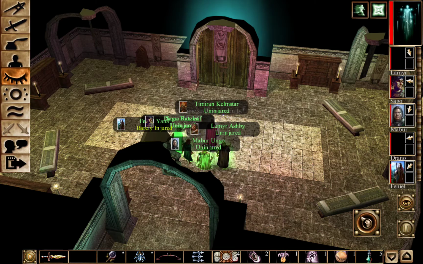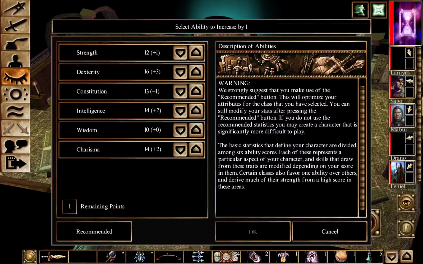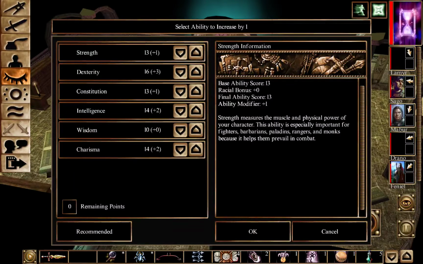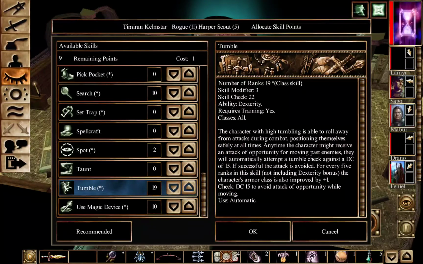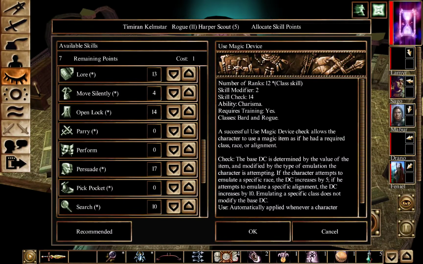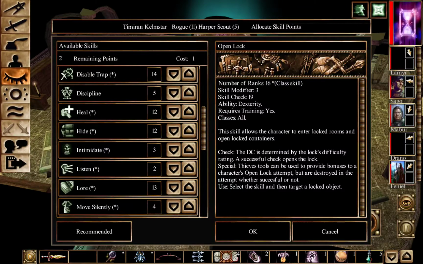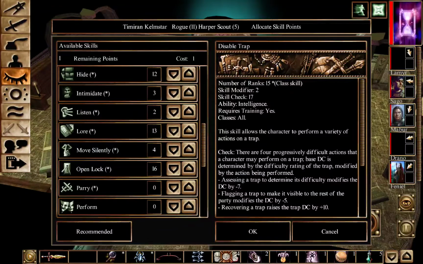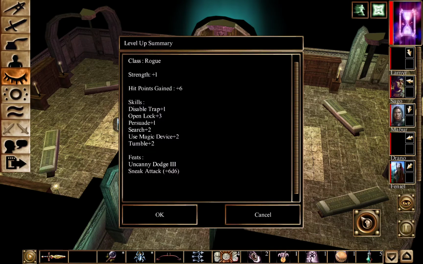All right, let's quickly level up here. I'll quick save. Level up. I guess keep going with Rogue. Ranger might be cool. We're gonna keep going with Rogue. Okay, 14, 15. We're gonna get Strength up to 13. Use magic device up a bit so I can actually use them. Search, persuade, open lock, disable trap, and let's put another one in open lock. Alright, we get another sneak attack, our 6th, for 66 damage and uncanny dodge 3.